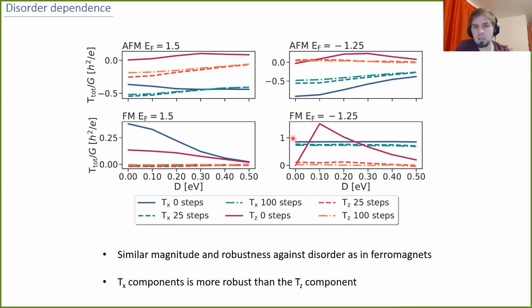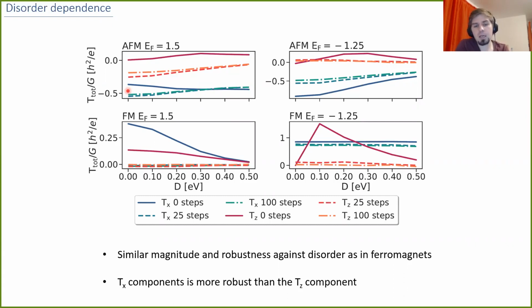I don't really want to go into detail of this. What you see is that the disorder does certainly matter, especially the interfacial disorder, but the torque is relatively robust and comparable in the antiferromagnet to the ferromagnets, also in terms of magnitude. So here the magnitude is scaled by the conductance, which is probably the useful quantity for experiments. And to me, this really suggests that what we see should be fairly robust.